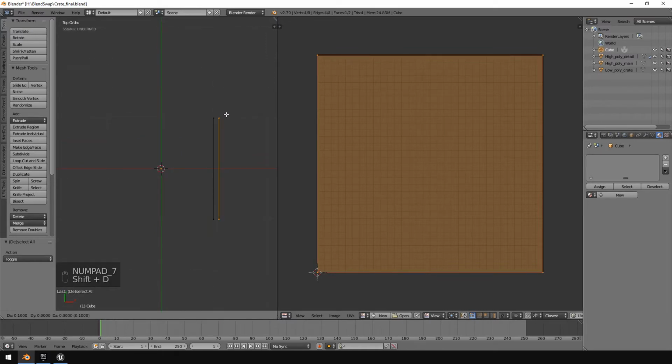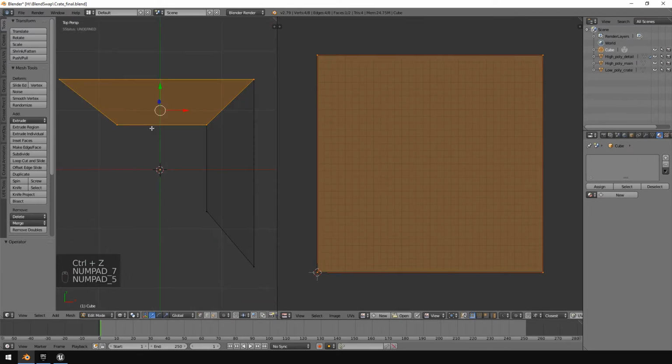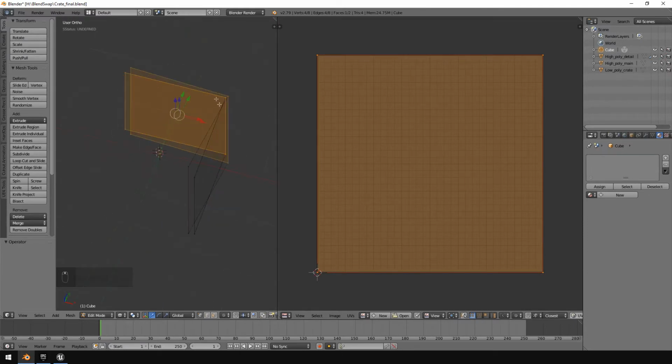So Shift D, and holding Control, let's rotate it first. Holding Control, I'm going to rotate it by 90 degrees. You hit R and then just type in, and it rotates according to what angle you're looking at. So if I'm looking from this angle and hit R and I rotate, you'll see that it's completely off. So if I'm looking from the top in orthographic view, not perspective view, so numpad 5, you'll see that I rotate it and it rotates it perfectly.